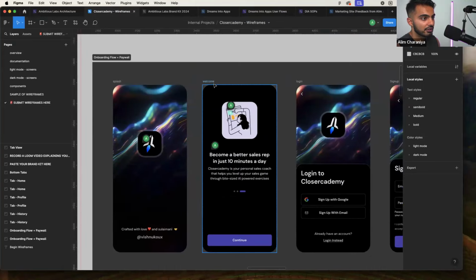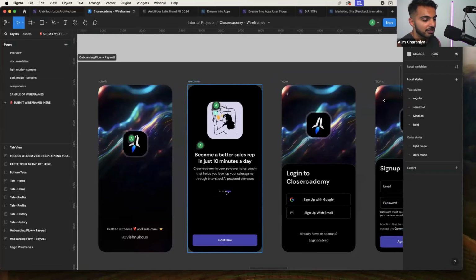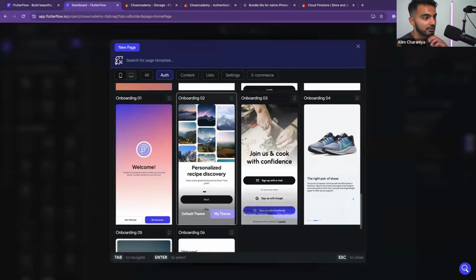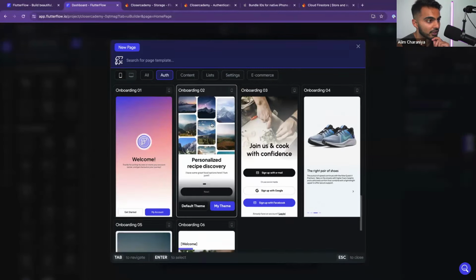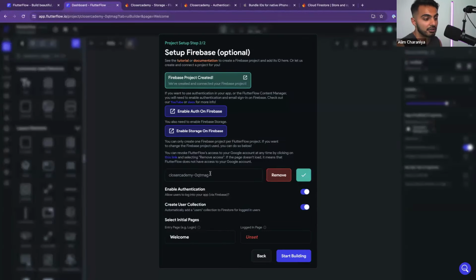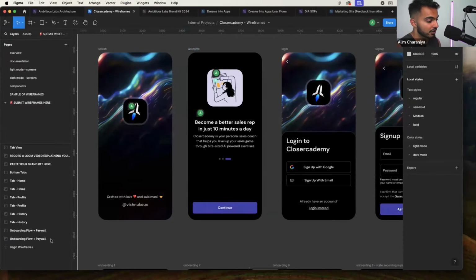So this right here is our welcome page, like become a better sales rep in just 10 minutes a day and with the carousel. So we just need to find something with the carousel. And I think this one looks really good right here, right? Like this is actually perfect. Onboarding too. So I'm going to say go with my theme and we're going to call this welcome. This is going to be the first page that users land on that gives you the value proposition of Cozer Academy.